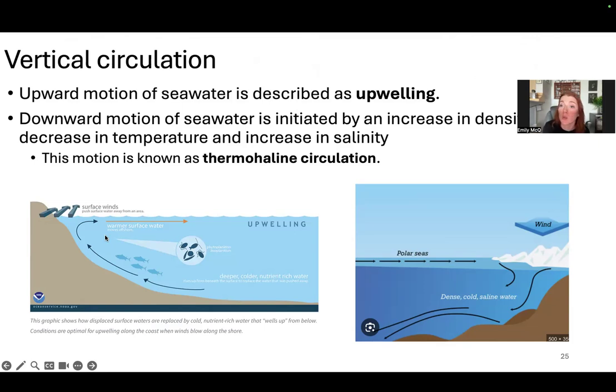It's a really important component of ocean currents and the ocean system because this upwelling also brings nutrients, whether that is plankton or those ions that I was talking about that a lot of organisms need. So this upwelling is incredibly important for fish and for other marine organisms to survive.